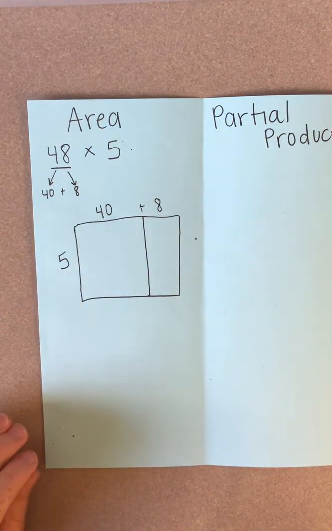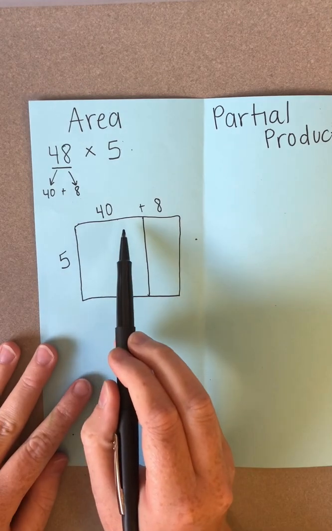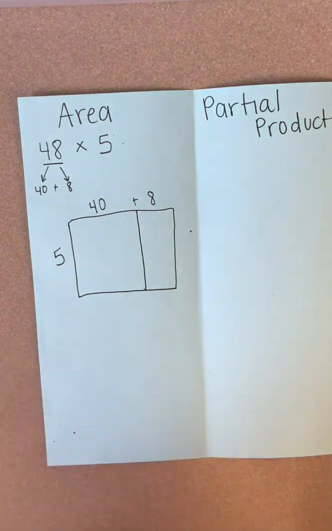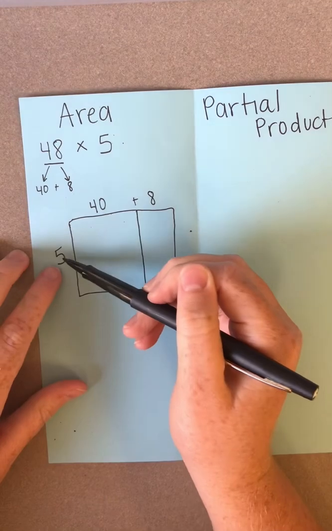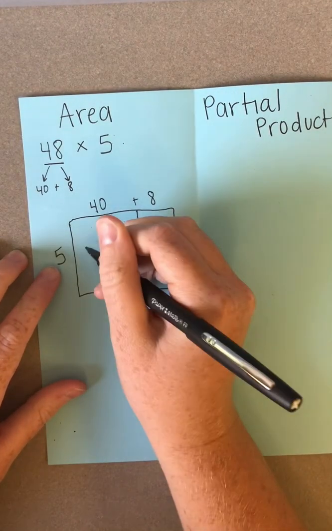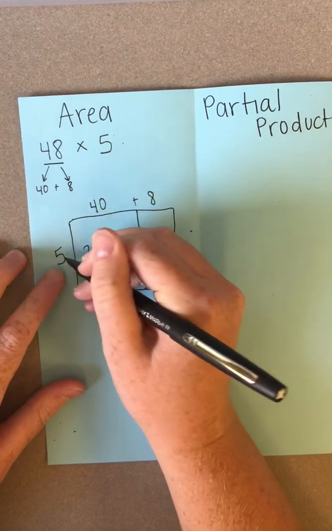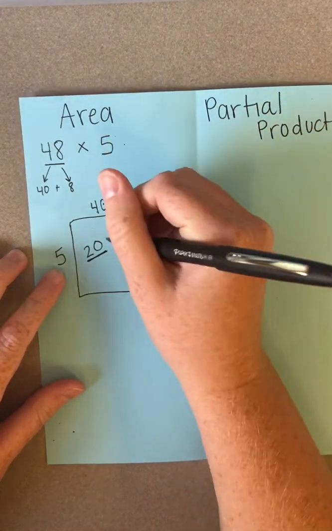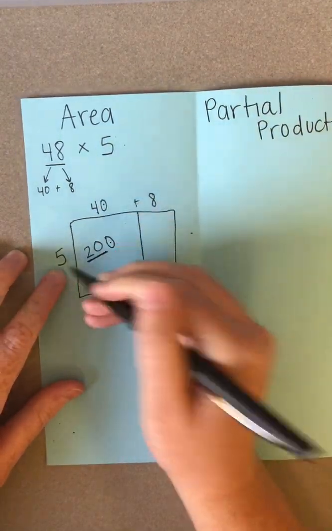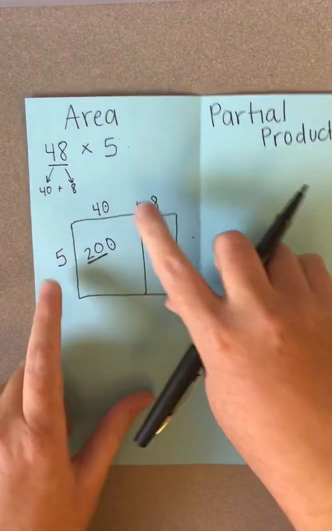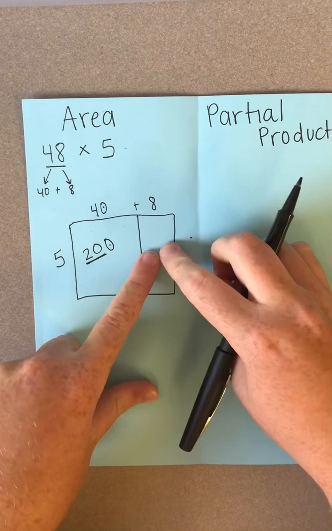And we could draw 10, 10, 10, 10 here, but that would get really messy. So I want you guys to apply what we learned last week with our 0 rule and go 5 times 4 is 20. And underline that because we know for sure 5 times 4 is 20. And then we can add our 0 here. So 40 times 5 is actually 200. And we're going to fill in the area model here. So we did this one first, and then we're going to do this one.